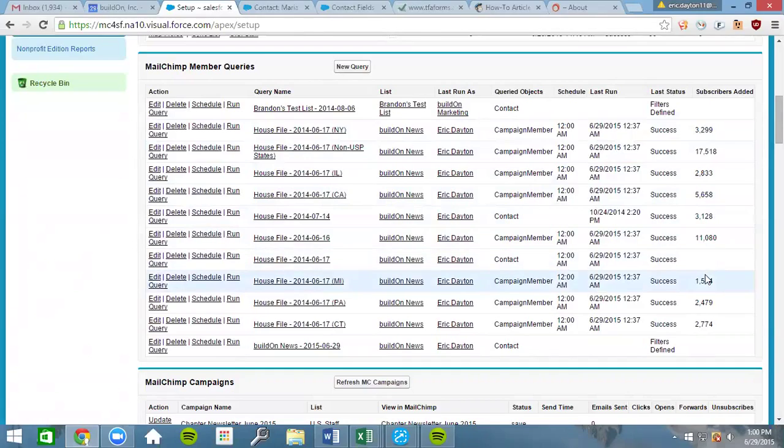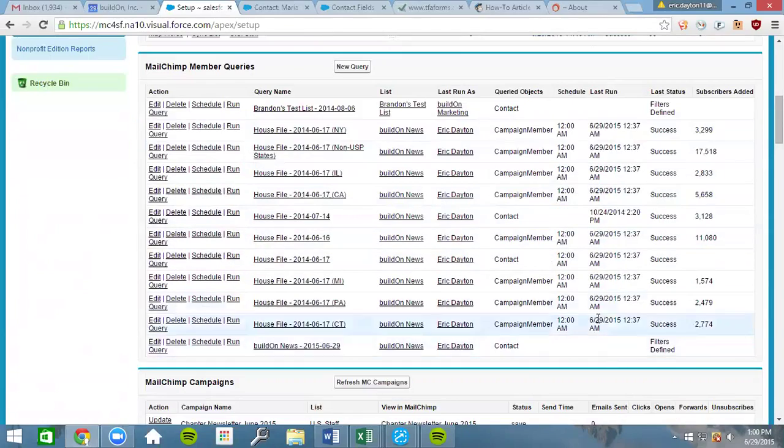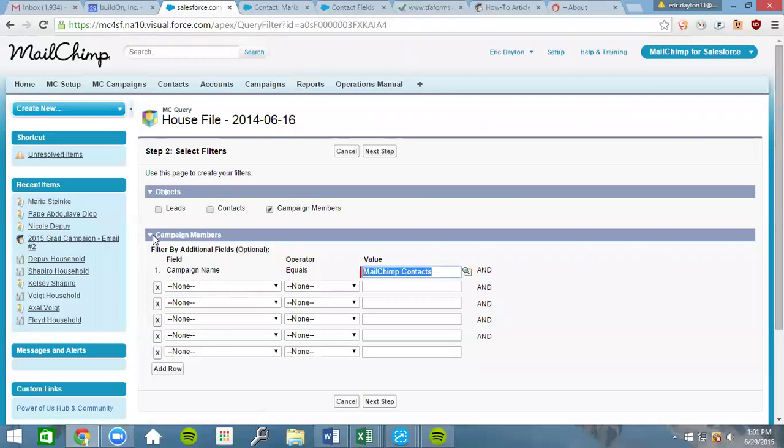Which ones are those? Could you go back to that? So you've added 17 this way. Let's look at these queries though, just to make sure.